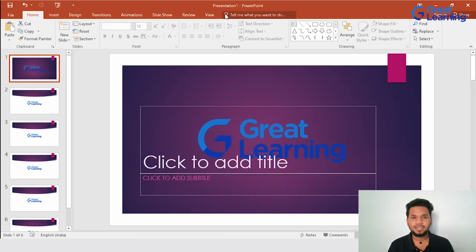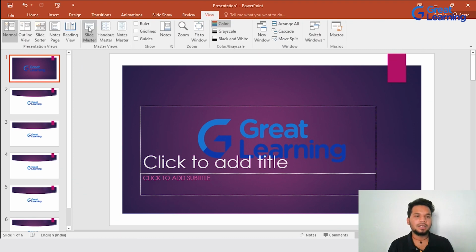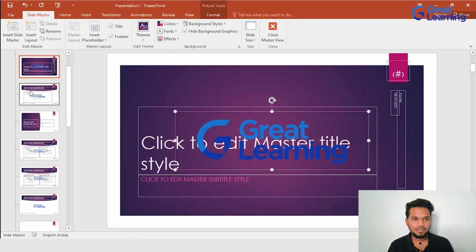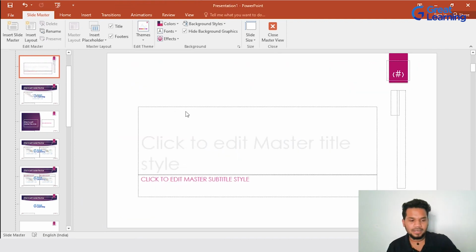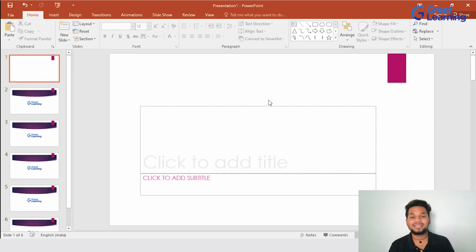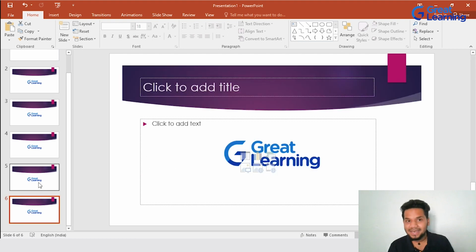And if you want to change something, again, click on view, click on the slide master. You can see the logo here, right? Of course it seems like there's a lot of stuff here. If you start deleting stuff, you'll see a lot less. If I delete something and hit close master view, you can see I've deleted the theme from my master. I've deleted the slide detail and the logo from my master.